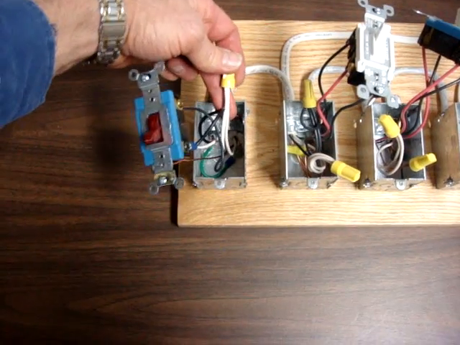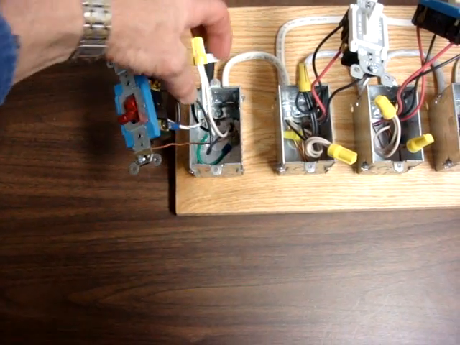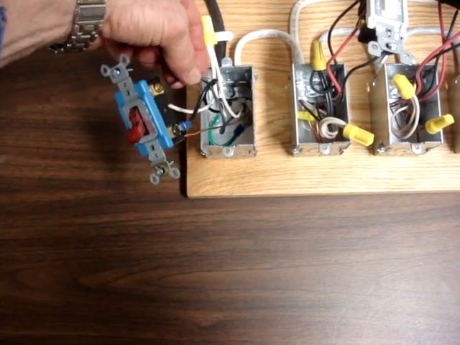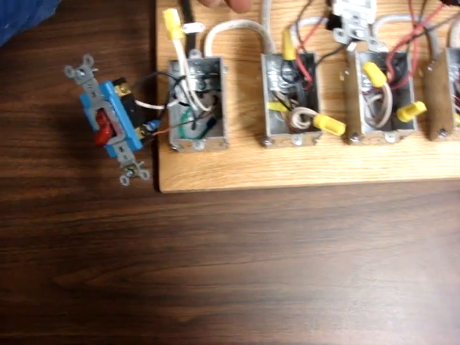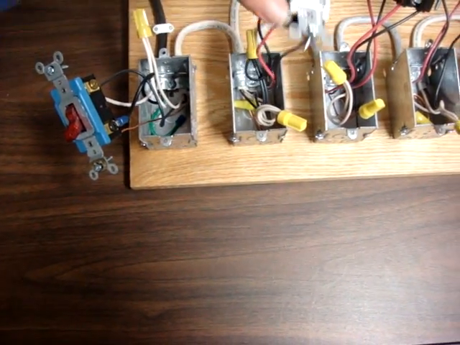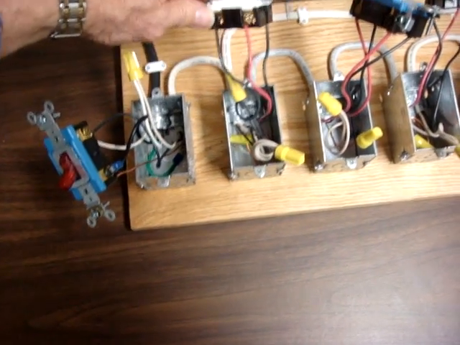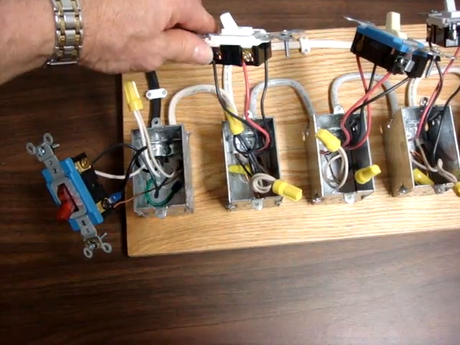The neutral wire just goes through. The hot wire is connected to this switch and then goes on to feed this switch. And this switch is fed on the point terminal or the odd-colored terminal.